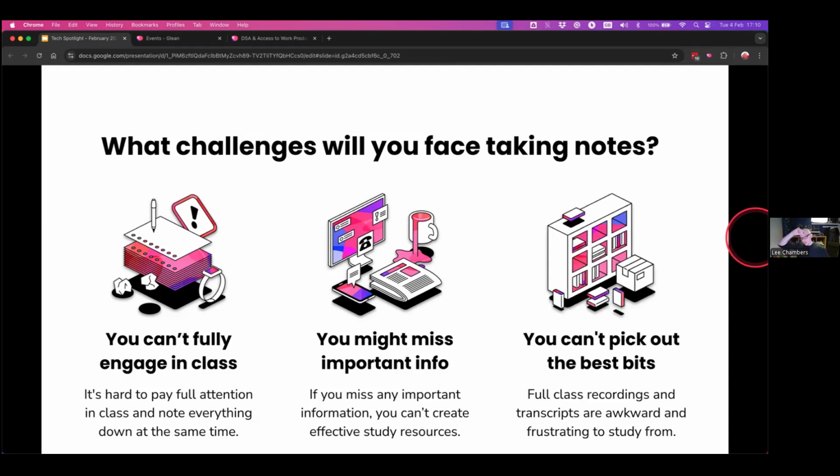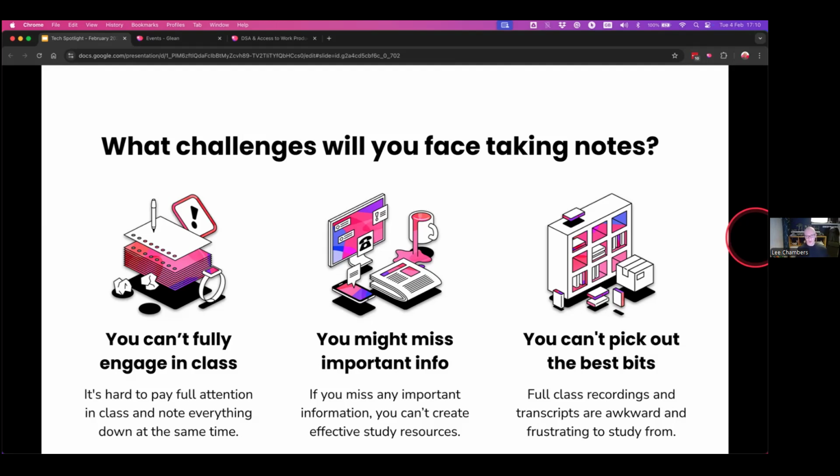And I think you mentioned it there, you are recording this session. And that's quite commonplace now, using technology to be able to record class. But it doesn't always solve the problem, because this session's not too bad. It's going to be like half an hour, I think. Going through a half an hour video, that's workable, I suppose. But if you were recording an hour-long class, 2 hour-long class even, and you wanted to go through that recording afterwards and find the things that were actually relevant and you care about, you'll find it's a very time-consuming and tedious process. And most people really don't want to have to do that.